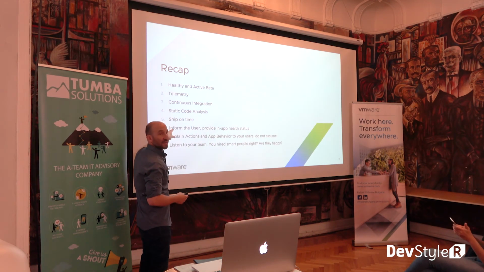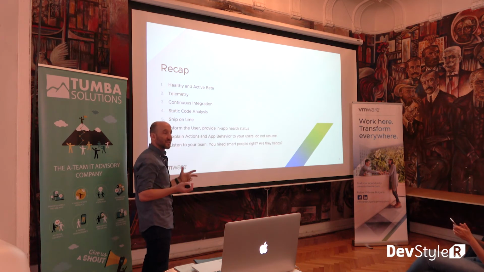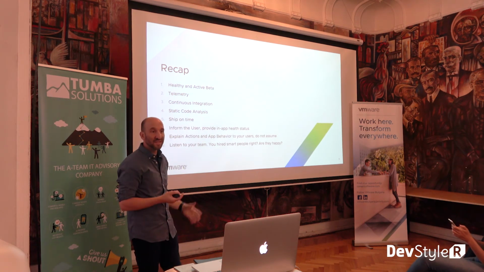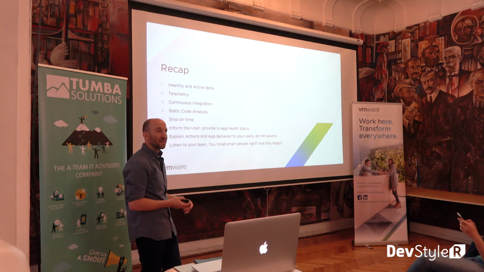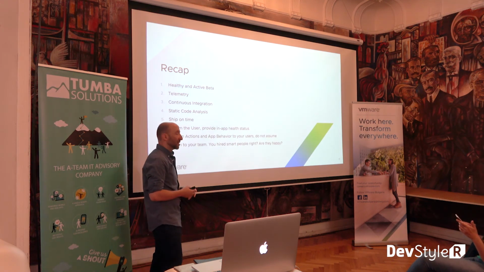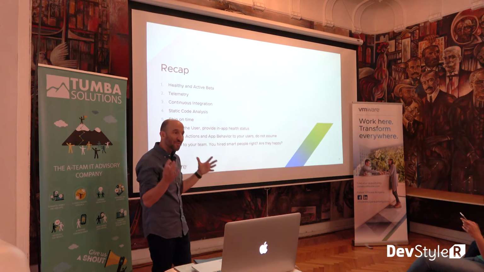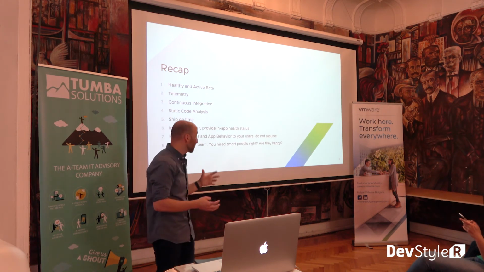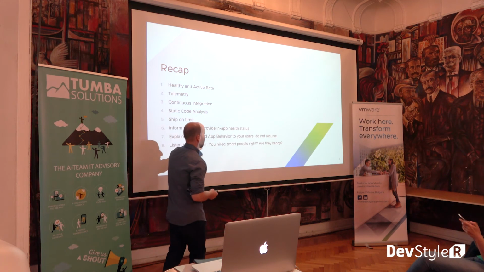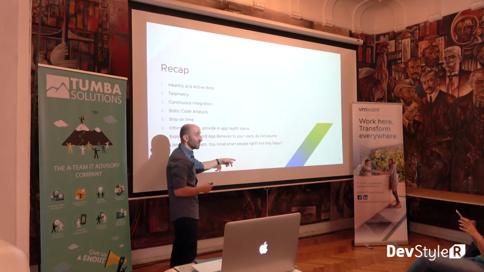Tell the user what's going on. Don't be afraid to tell them, hey, I tried to sync to your server, but it didn't work. This failed. I'm trying to recover. I'm going to try again in a few seconds. Explain what's happening. Don't assume that your users understand all the stuff that you understand. The apps are complex, explain to them. And then listen to your team. This is the last thing I'll say, and I think it's really important.